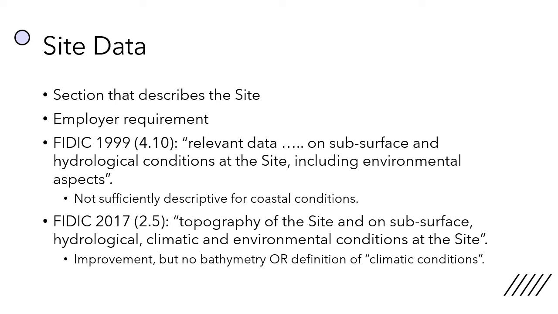In 2017, there was an improvement. They go on to say that the requirement is for topography of the site and on subsurface, hydrological, climatic, and environmental conditions. It is an improvement. They mention topography. They do not mention hydrology or hydrography or bathymetry, and there's no definition on what is climatic conditions. So both 1999 and 2017 have room for improvement.